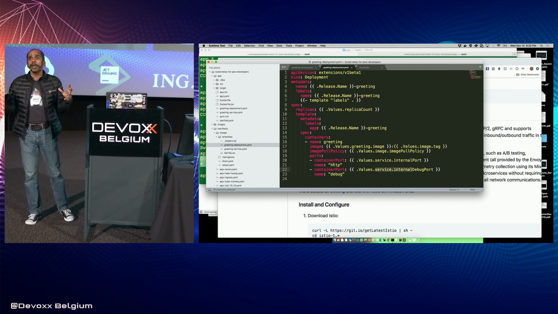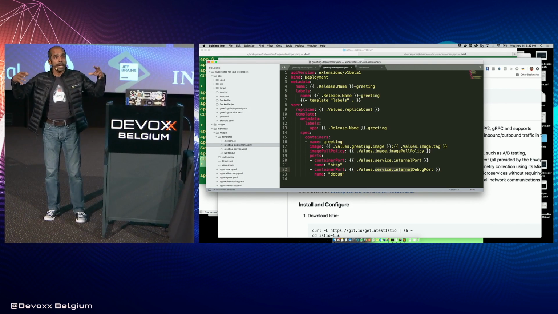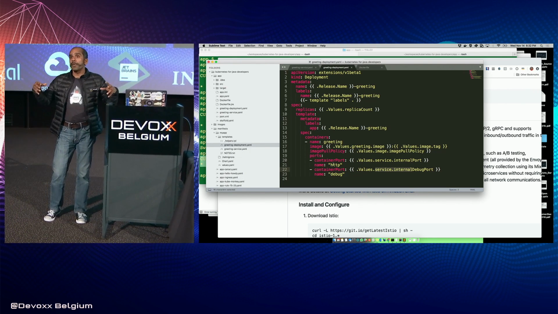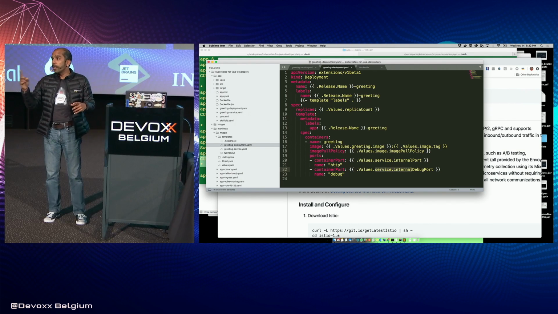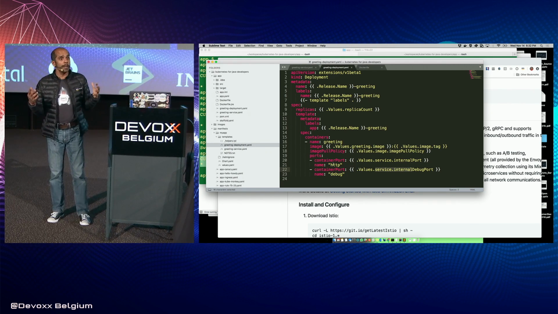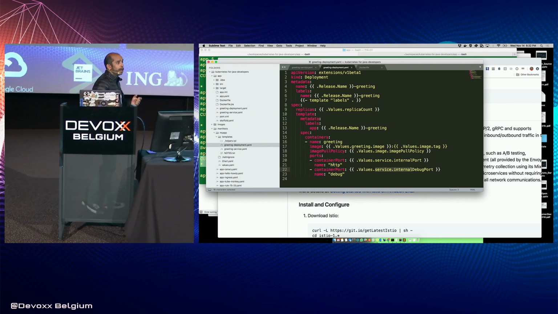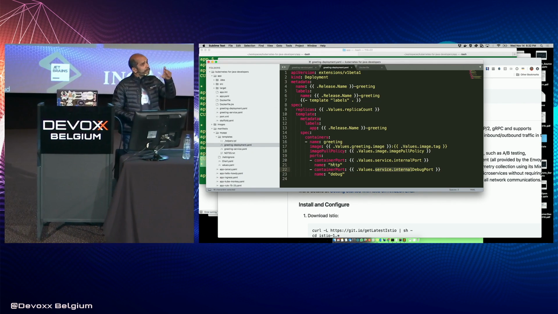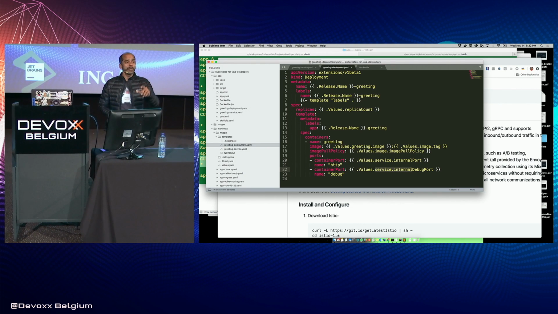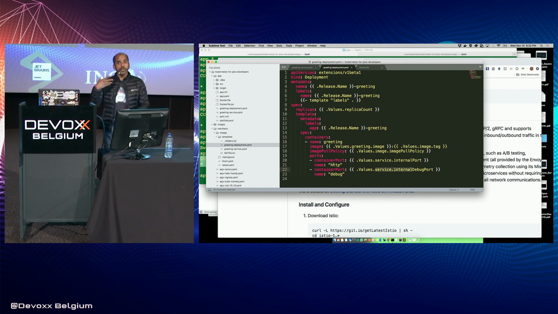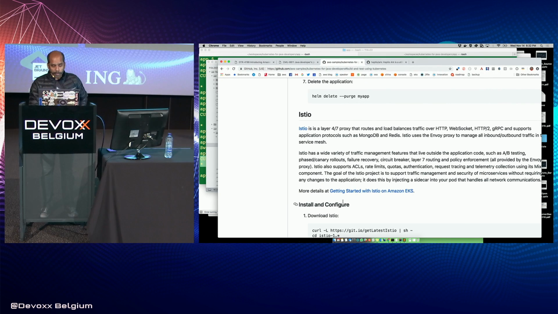Now think about it from the infrastructure perspective. The entire network traffic is really going through Envoy. You may think that is overwhelming, but it gives you a lot of control. Because now you can say, I want only 5% of the traffic to go to the new version, or I want to enforce certain policies. So let's take a look at some of those advantages.